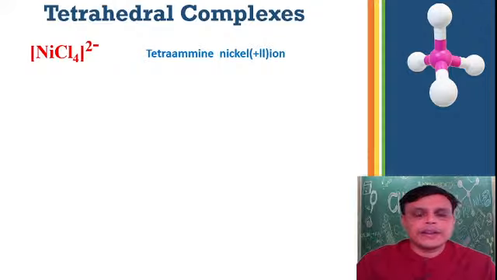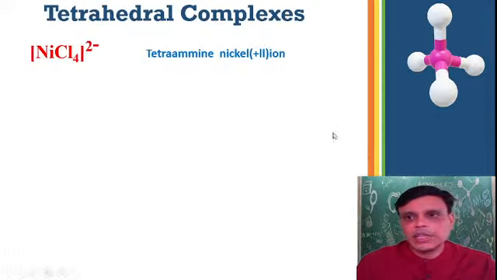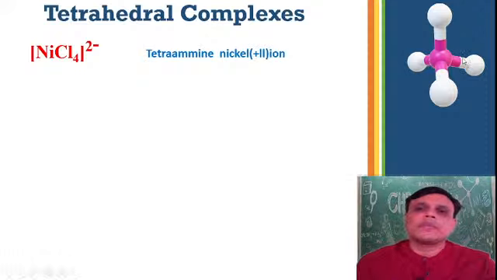So we will start the application of VBT to the coordination compounds, and first we will start with the tetrahedral complexes, which is very simple. You all are very familiar with tetrahedral complexes. Okay, so the shape of tetrahedral complexes I have shown in this corner. You can see here, this is the tetrahedral geometry or tetrahedral shape. Here the central metal is there, and here 4 ligands are there. The white color indicates the ligand and this purple color indicates the metal.